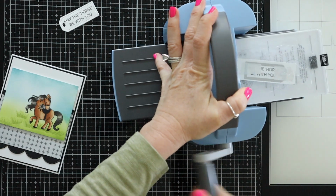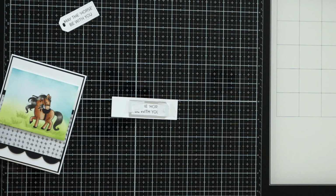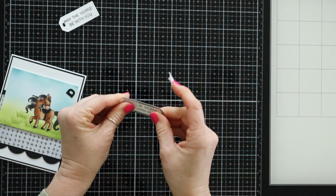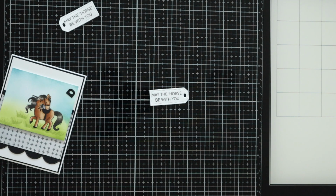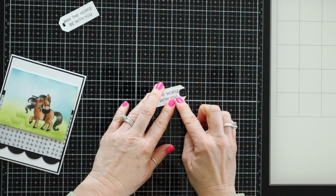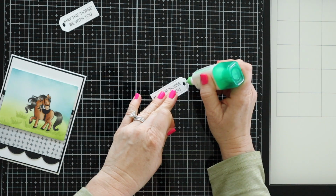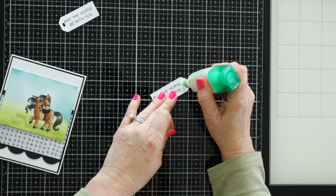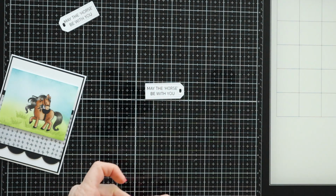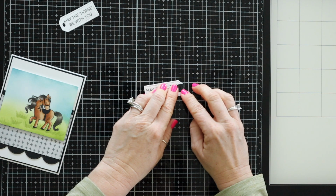So anyway, all of that being said, these tag dies are one of my non-negotiables. I will never get rid of them. If Stampin' Up! someday decides no longer to carry them, I will keep them because I love them. They're so cute. They layer up in different sizes, and they've got this little bitty piece that goes on the end. Yay me. Did you see my thumbs up there? All in all, there are dies that are just not negotiable and that I will always keep once they've been released. Same with the Stylish Shapes dies, which, thank goodness, are also staying in the catalog.